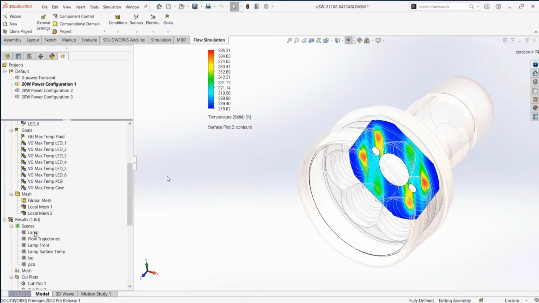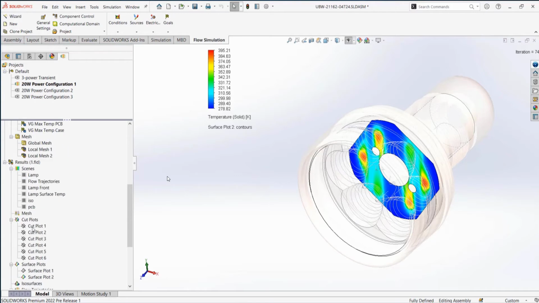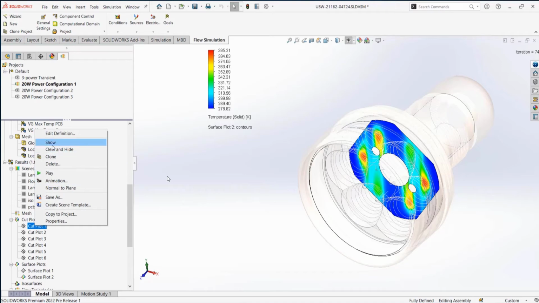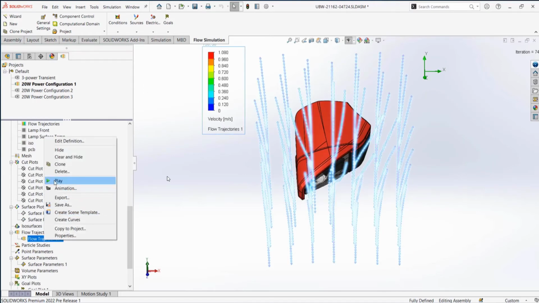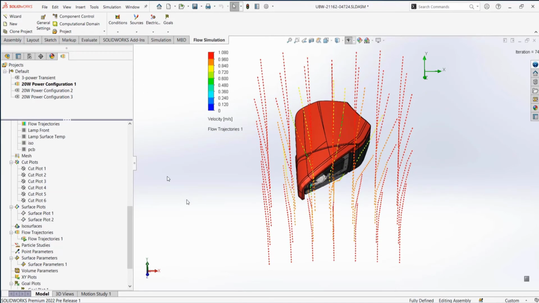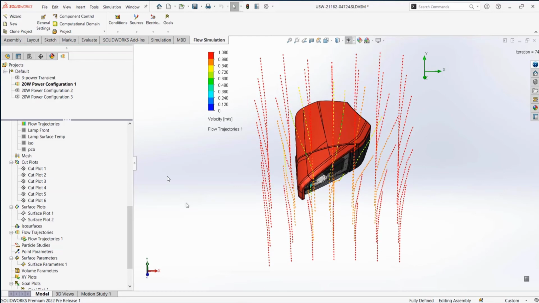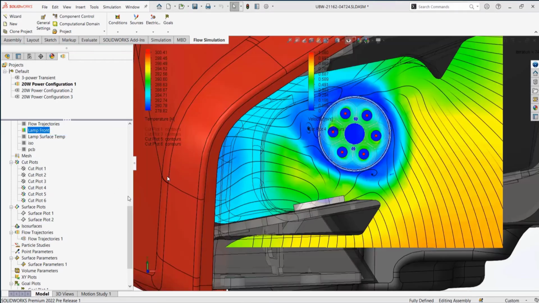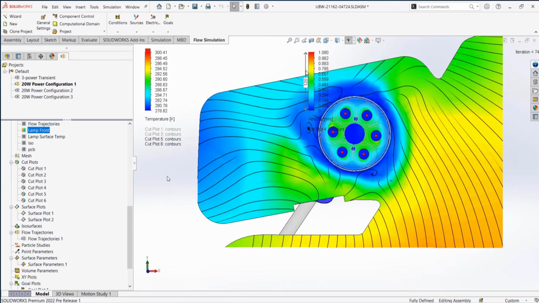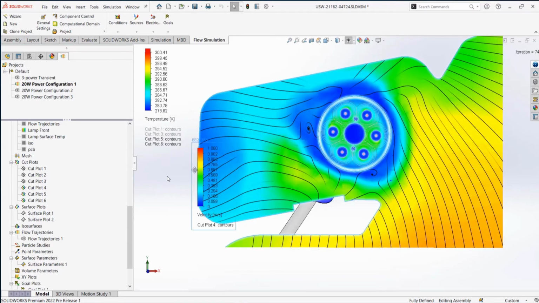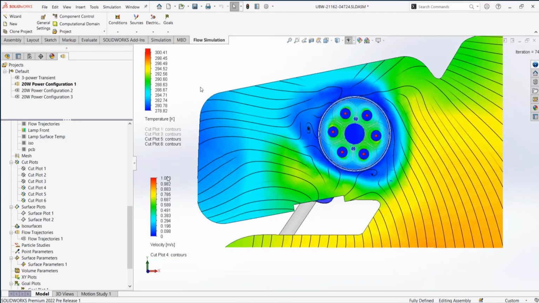Coming to the plots and scenes. So we have seen the updates, so we can generate more finer and updated scenes and plots here. SOLIDWORKS stores all your displayed plots, model orientations, zoom and part visibility within the scene plots, which will help us to save time when reloading results with improved post result workflow.